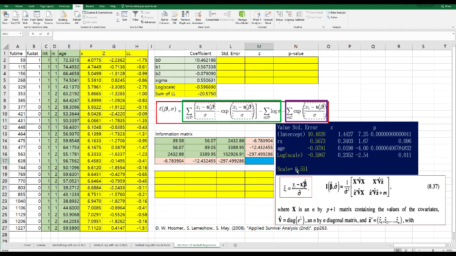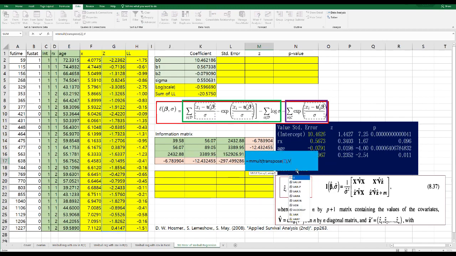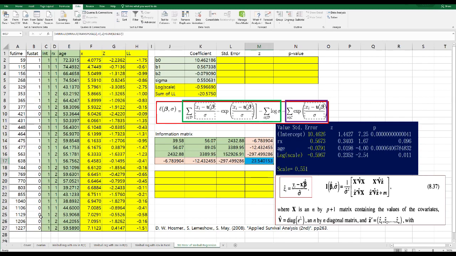Anyway, let's get MMULT, transpose Z, comma V, and again MMULT, comma Z, and plus the sum of events, and press Ctrl Shift Enter.